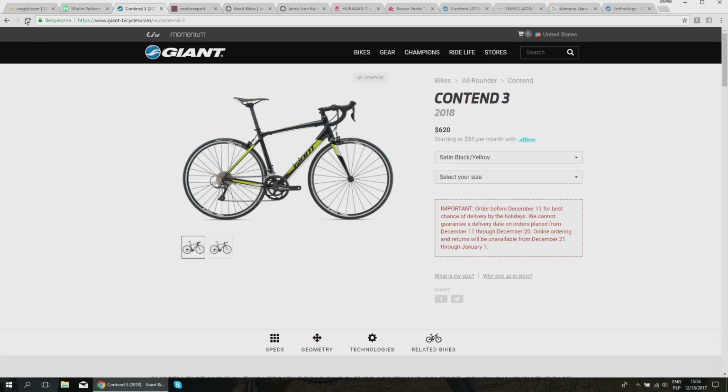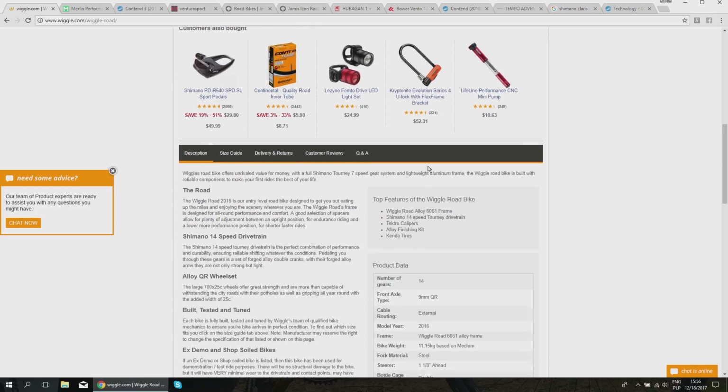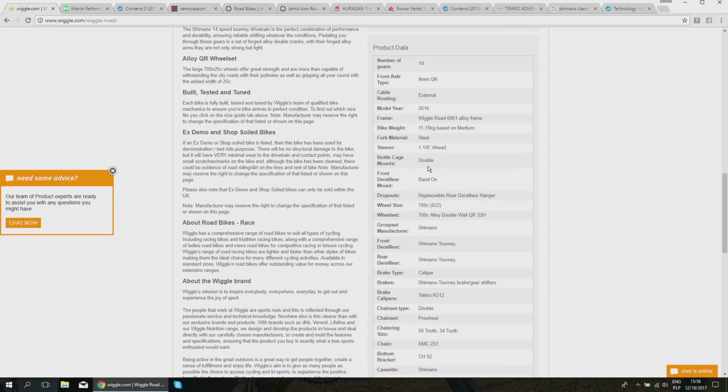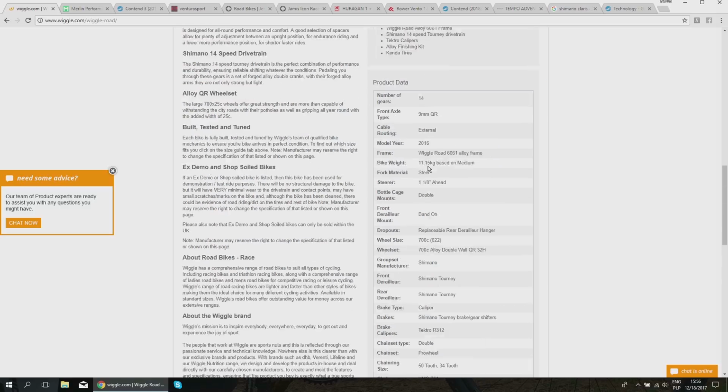So today, 5 bikes. I'm not going to show you all the bikes right away. 5 bicycles in the range of $400 to $600, and I'm going to try to save a lot of your time researching and knowing what to even look for if you just want to start your journey with cycling, with road cycling. All right, so let's begin.